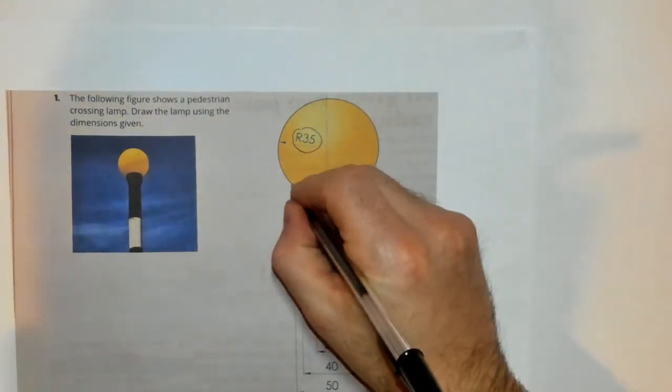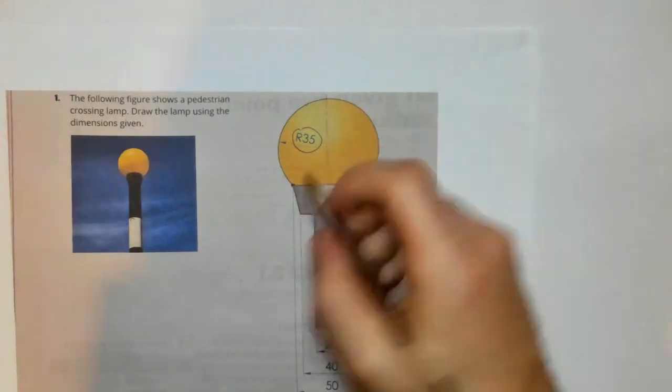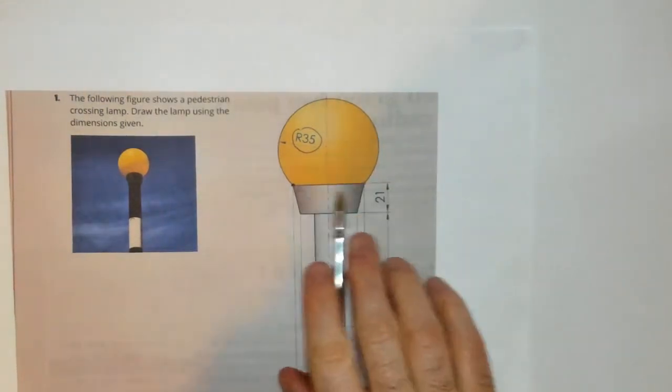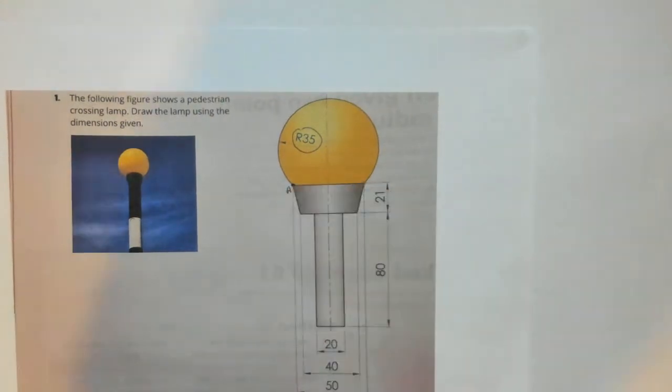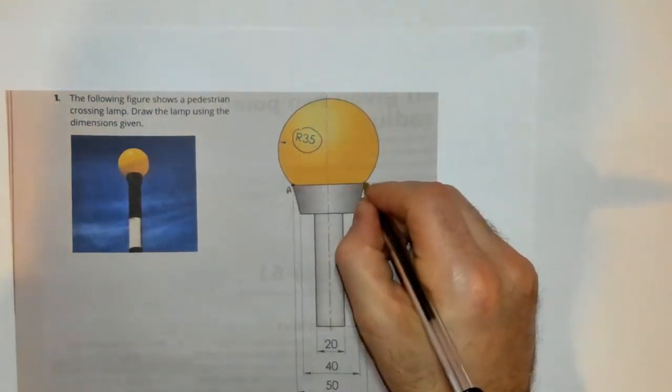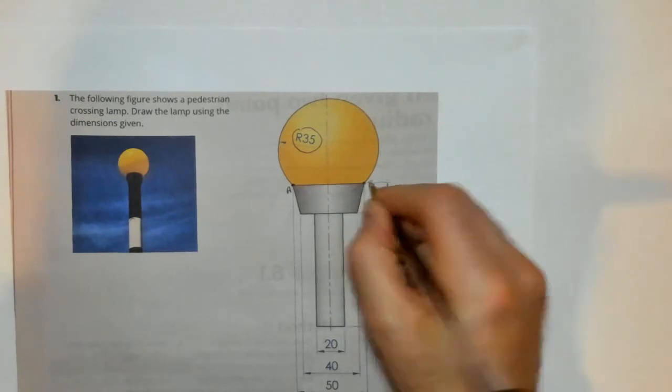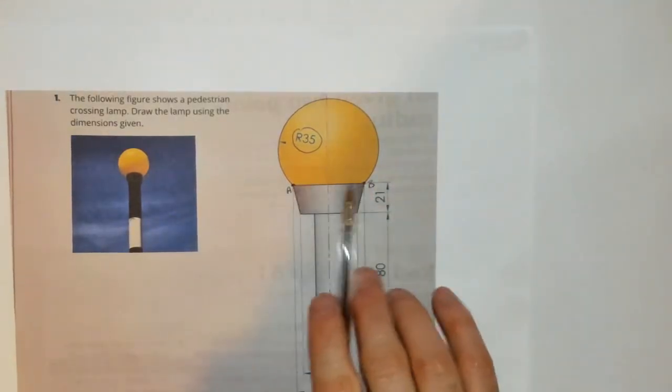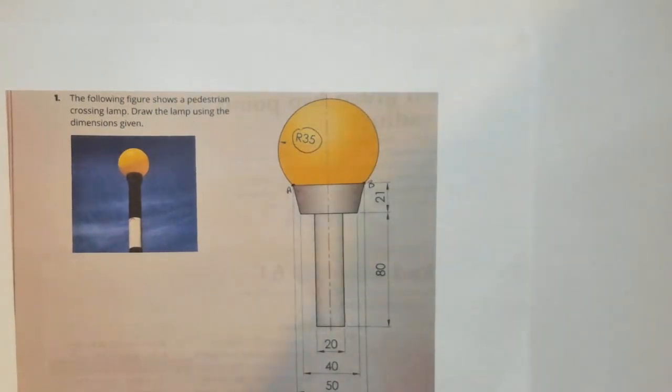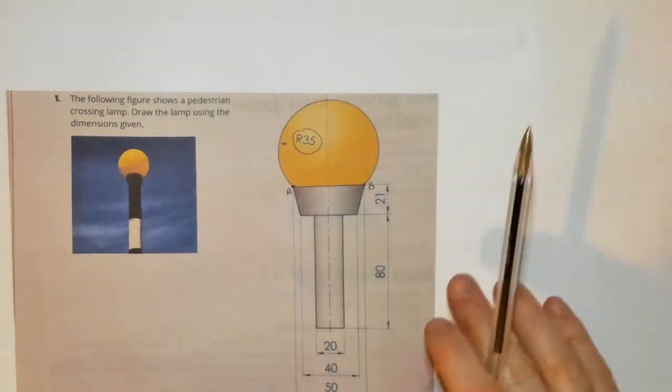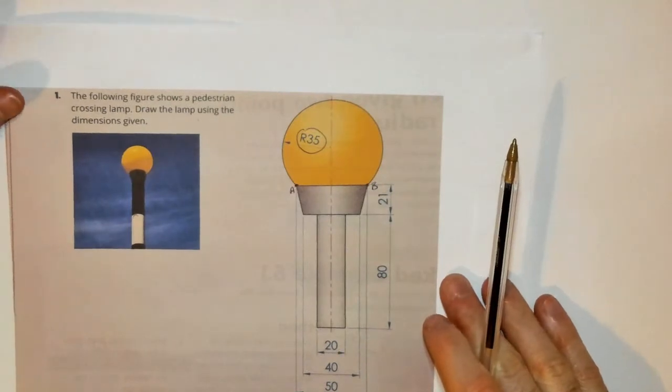But we can locate a point right here. That is a point that is on the structure and on the circumference of the circle, so I am going to call that point A. And we have another one here at the opposite side, this one is called point B. So we have two points that are on the circumference of the circle, and we have a radius. If you have that much information, you should be able to locate the center. So that is what we are going to do now.